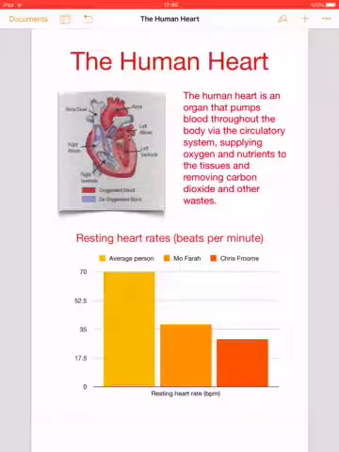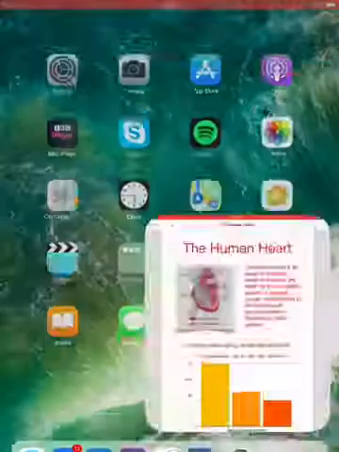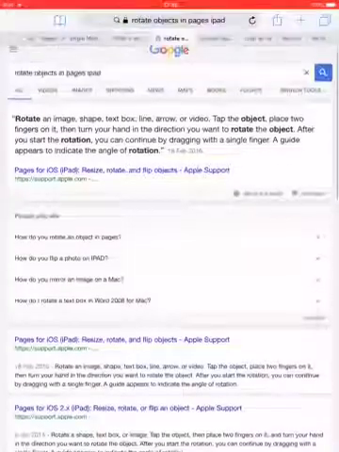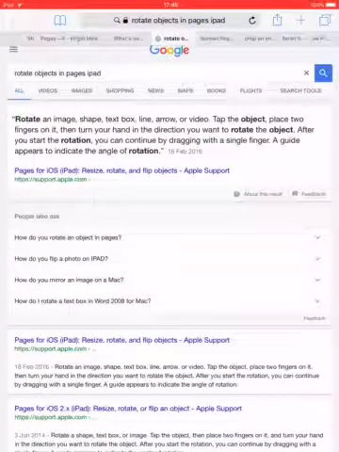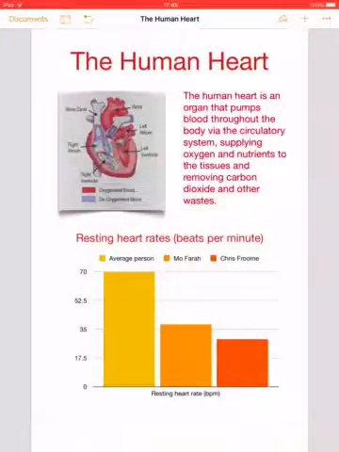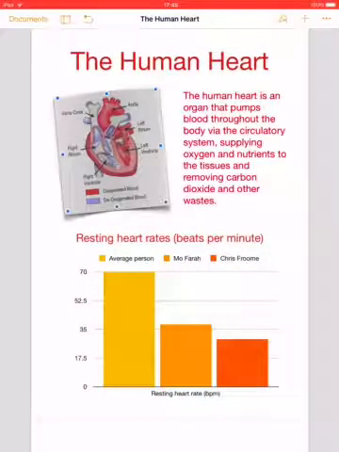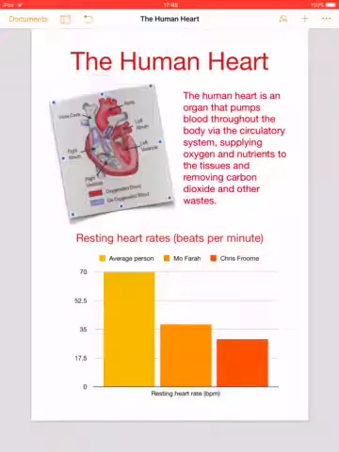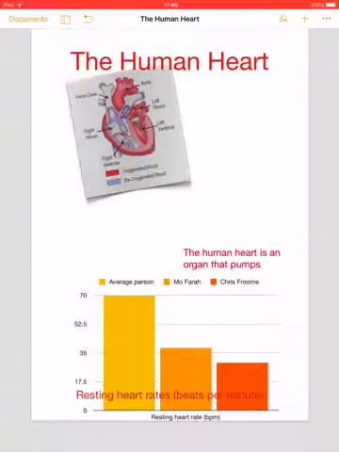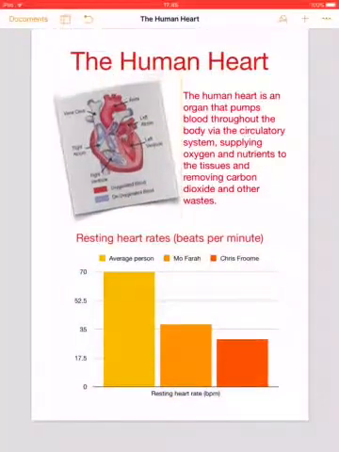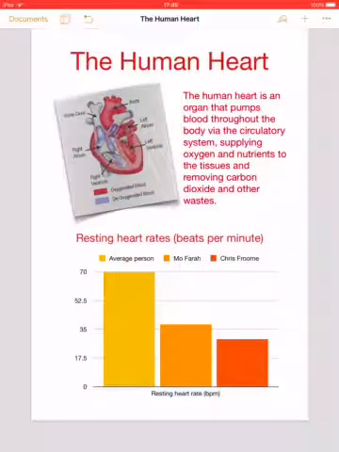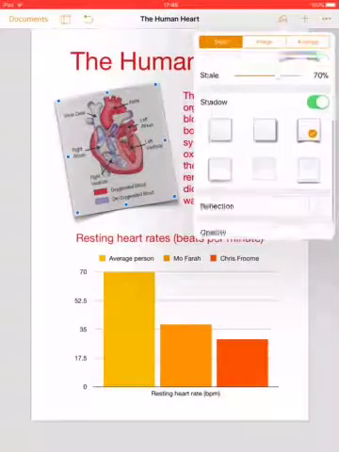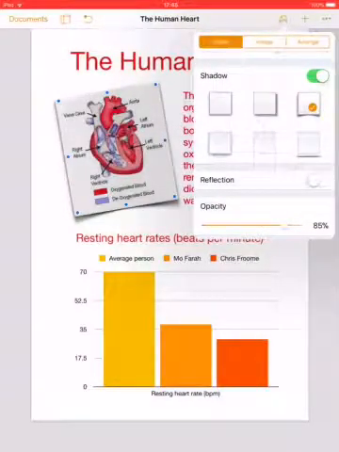And I wanted to know how to rotate images, and I had to look that up on Safari too. So it said in order to rotate an image, again, place 2 fingers on the image. So I'll do that, and if I just rotate it slightly, then maybe, oops, and you see it's running behind that text because of the text wrap on that, but I'll leave that there. It's a bit faded out. I think I'll just bring that back up. There.